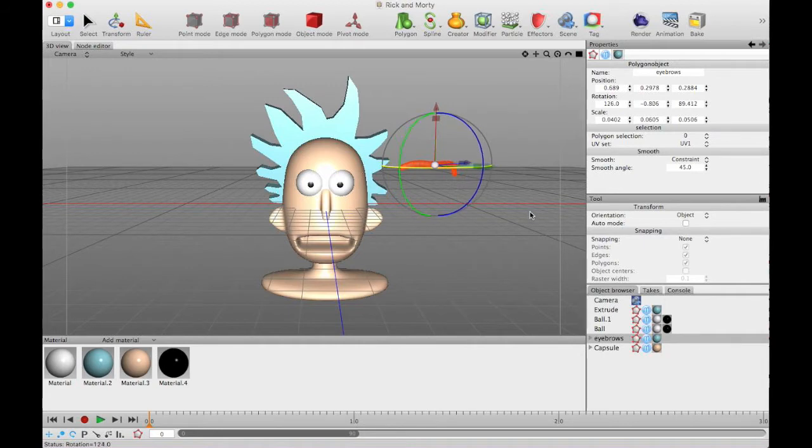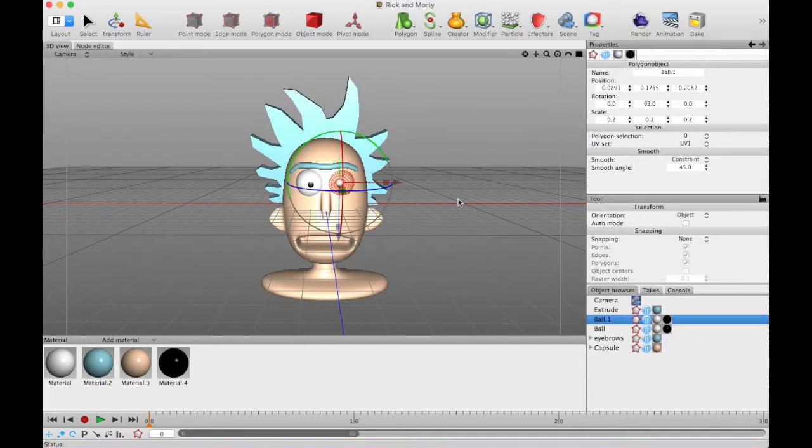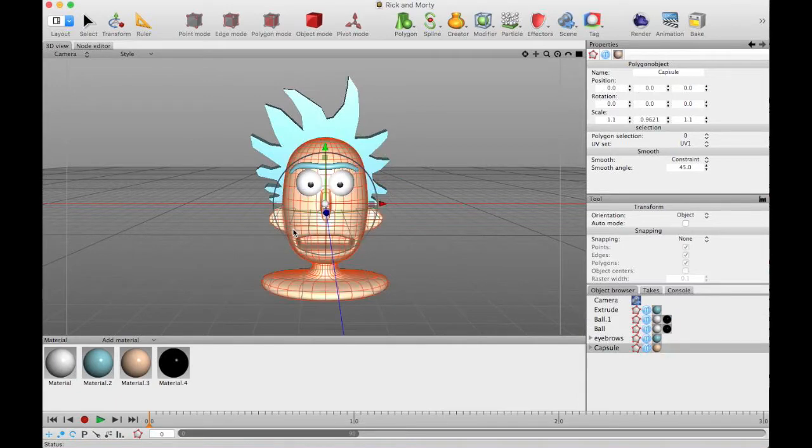And they're all different shapes. And you can see here that it's like a tube that I've had to change its shape a little bit to get it to work. And this is just a ball, just a perfect little sphere, because the cartoon character has very nice rounded eyeballs.